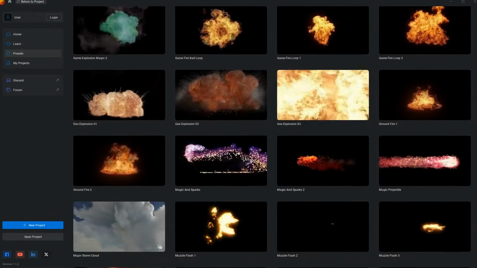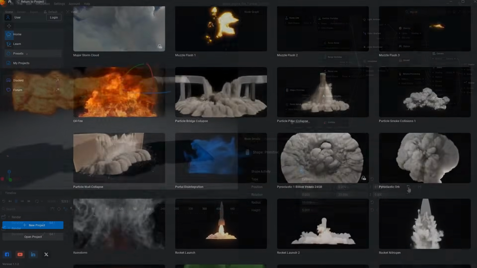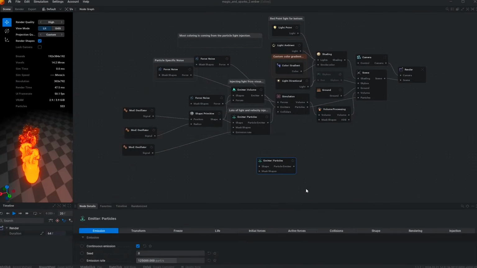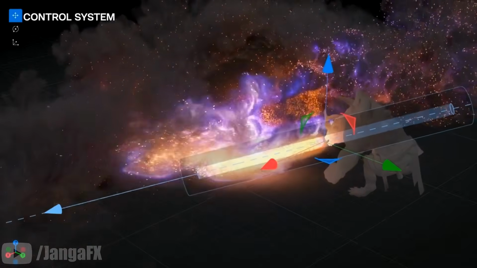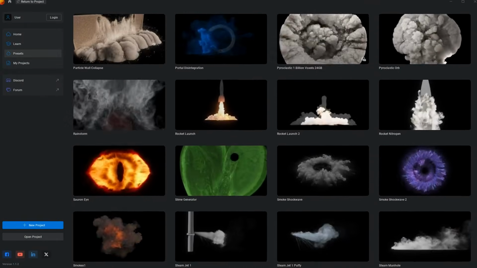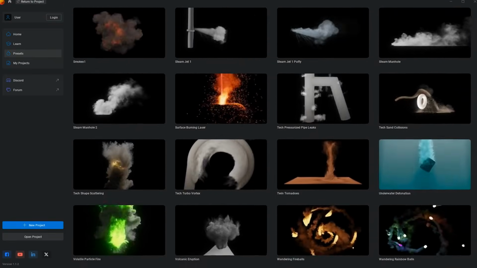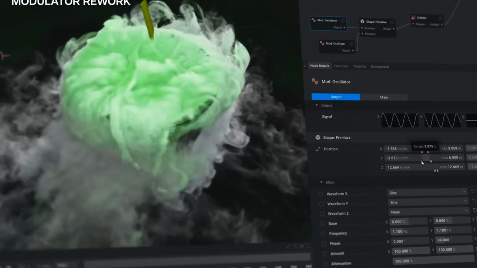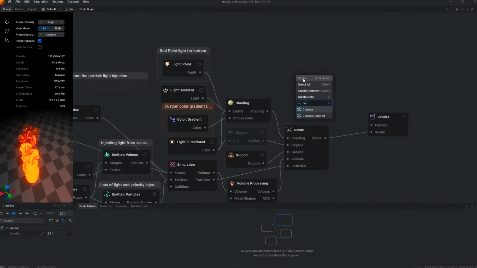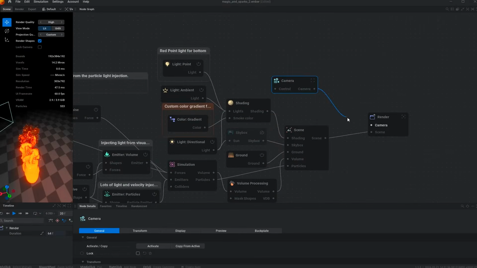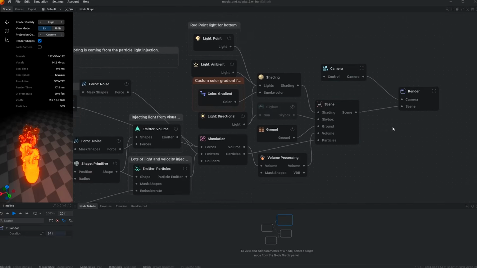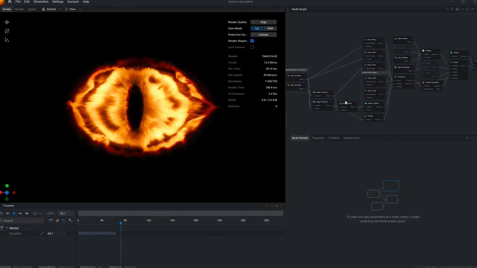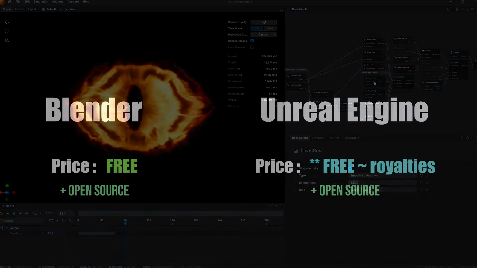And that's the reason why I only recommend it if you are a professional VFX artist or working in a film or developing a highly specialized game that relies heavily on volumetric effects. Otherwise, it might be overkill for your needs, especially if you are a solo dev or an indie dev, because it is not cheap and you probably won't use it that much. Anyways, I still wanted to mention it because it's a fantastic piece of software. And if you are in the VFX or in the film industry, it could be a game changer.